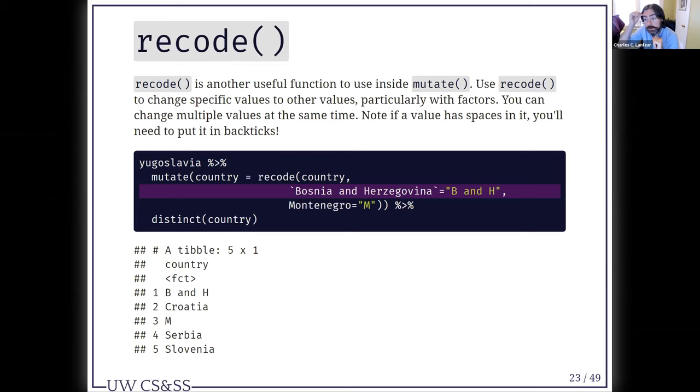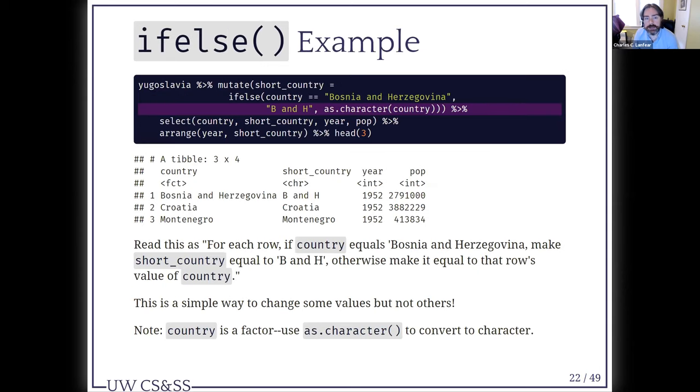Okay. Recode is actually a base R function technically, which is why the ordering is that way. Could I do this with an if statement, like change B and H only if the year is 1950? Yes, and you could do it right here. You would say country equals equals Bosnia Herzegovina and year equals equals 1950, and then it would only change it for that exact period. So if else, you can have an arbitrarily large number of these conditional statements. It's perfectly happy.